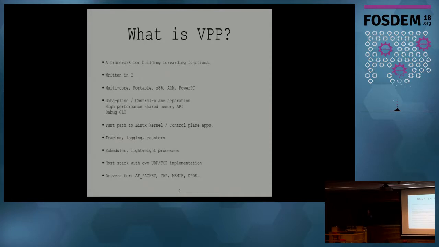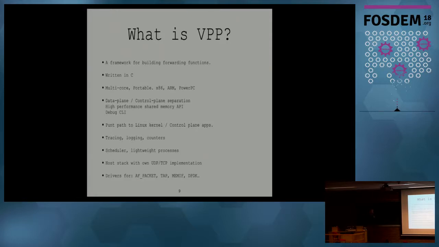Although that boundary is a little bit hard to distinguish at some points. Do you put ARP inside or outside? Do you put neighbor discovery inside or outside? Where do you put your routing protocols? So you can certainly run VPP on its own without the control plane, just the CLI and configuration. At home I do that; that's my CPE. That works fine.